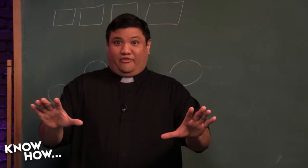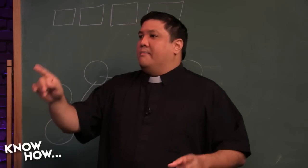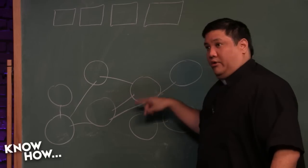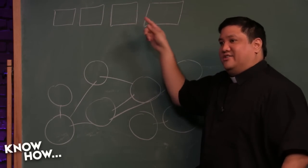This is super simplified, by the way. If you want me to get crazy complicated, you've got to watch my other show, This Week in Enterprise Tech. That's not what we're here for. But in a nutshell, that's the difference between routing and switching. When I'm routing, I'm going between networks. Right. When I'm switching, I'm going between devices on the same network. Okay, that makes sense. Yeah.